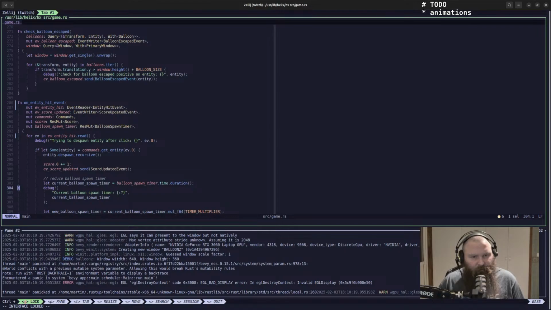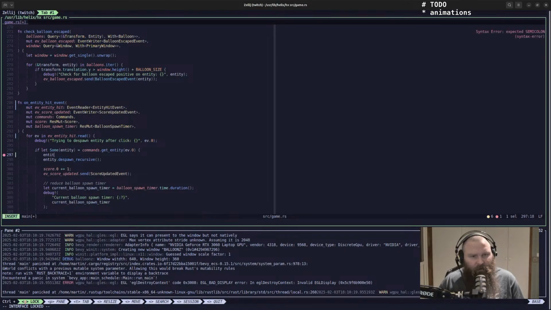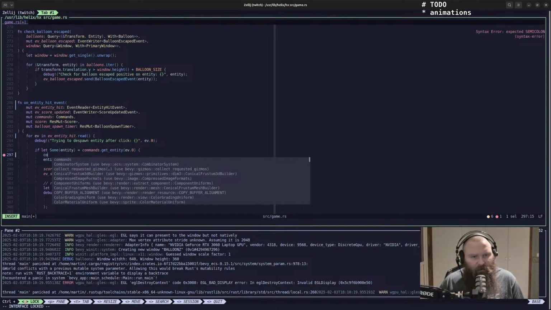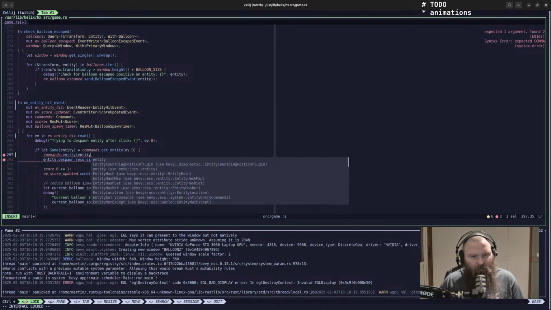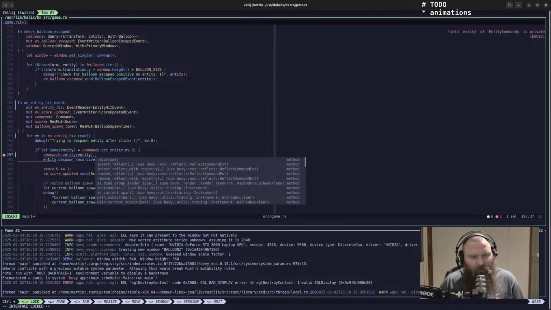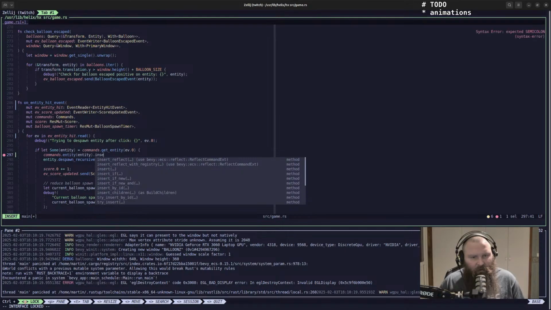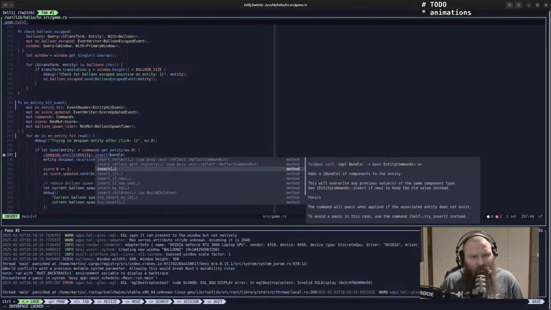We'll do commands dot entity, dot insert. It's a bundle of components.